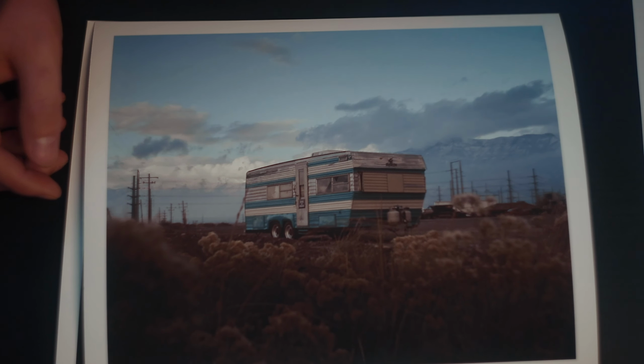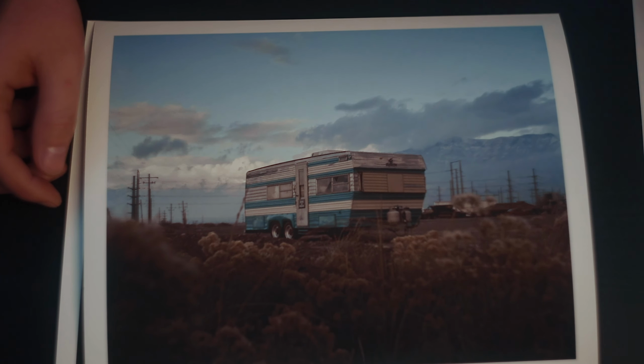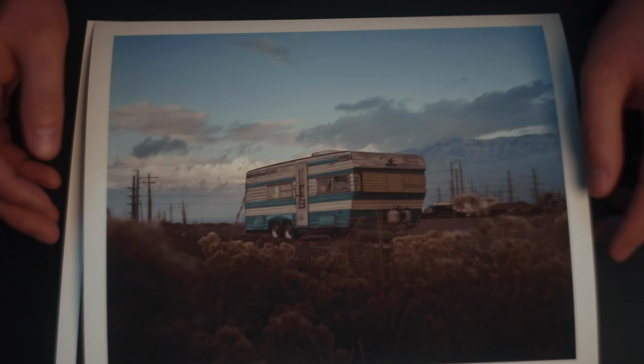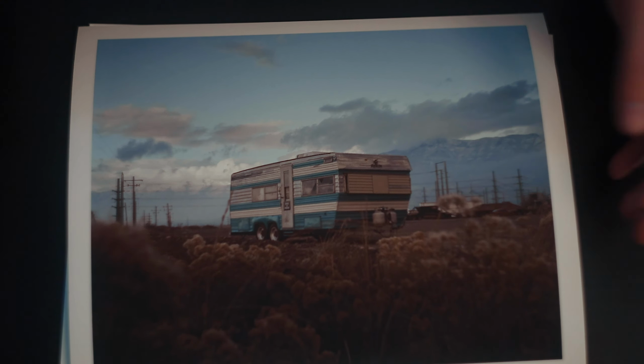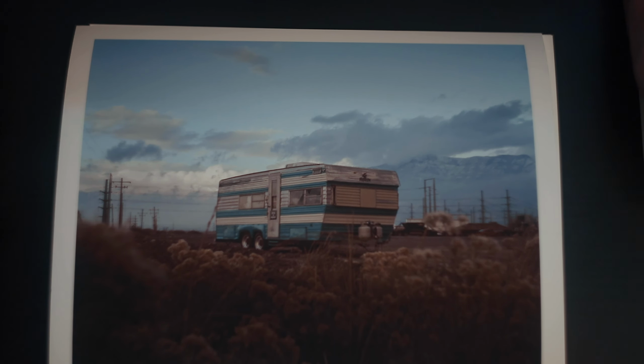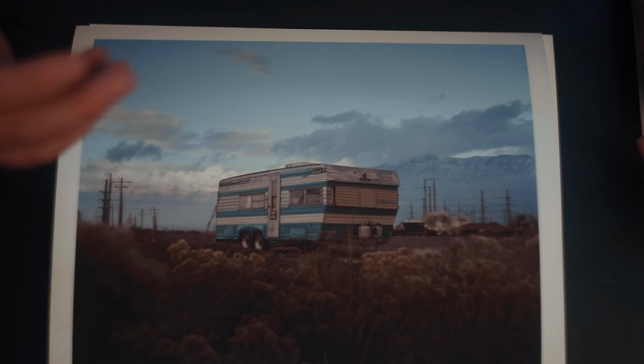The best part about making these test prints is being able to physically see and hold each of these. YouTube compression and lens and video quality, it's never going to be the same as physically holding these in your hand and seeing how your photo interacts on individual papers and individual inks.